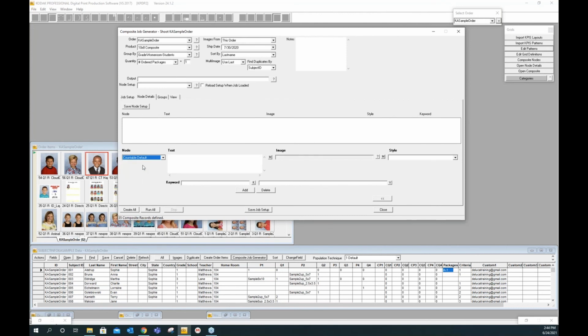Now not only do we have much more space for text, we have more space for images, and substantially more space for style. And you can see as well the span of the window is much larger. So everything got bigger, which is great, and you'll be able to see a lot more information.